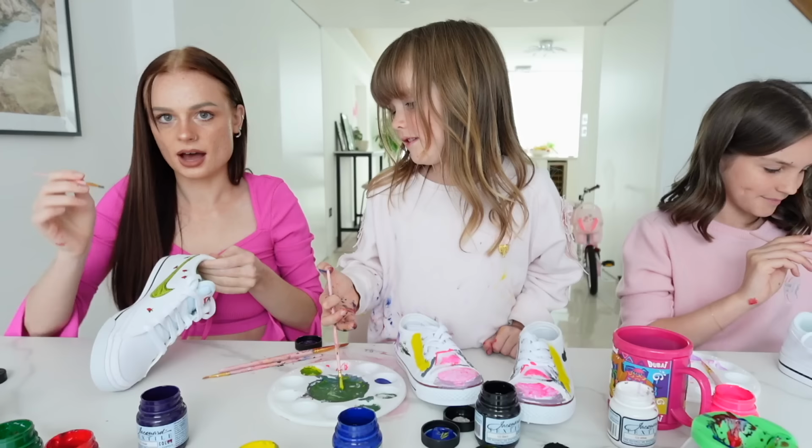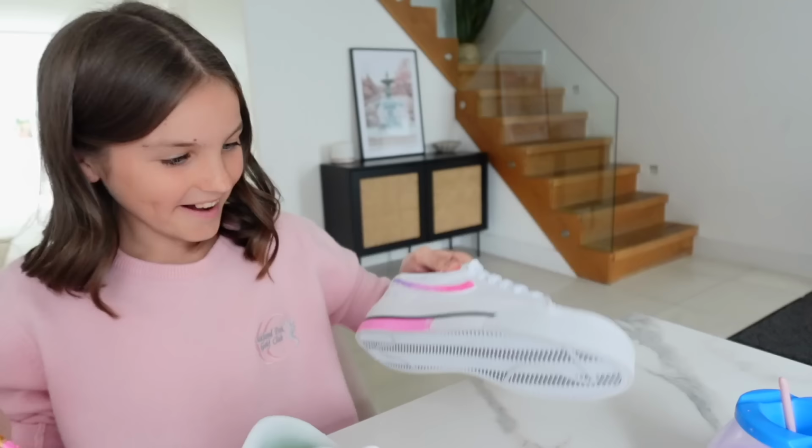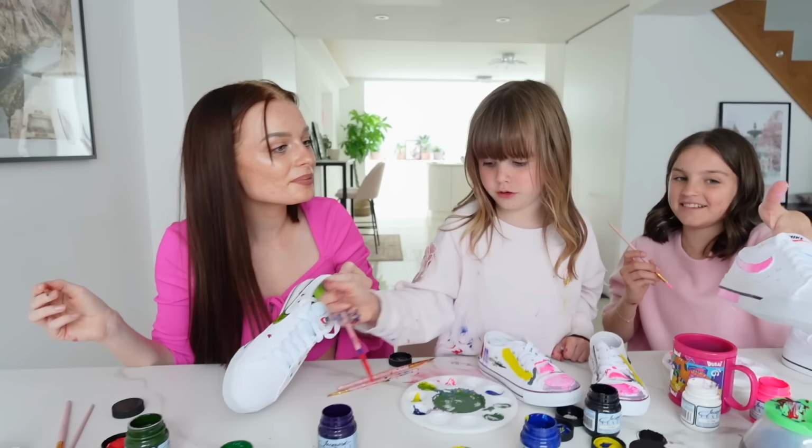I think I'm gonna go over these ticks just one more time, because it doesn't look that good with the green. Blue, yeah, and yellow. Oh, that's actually quite nice. Ooh, I'm actually really happy I added that. I feel like it ties it together. I feel like I can barely see yours. Can I see? Oh wow, that looks so cool.